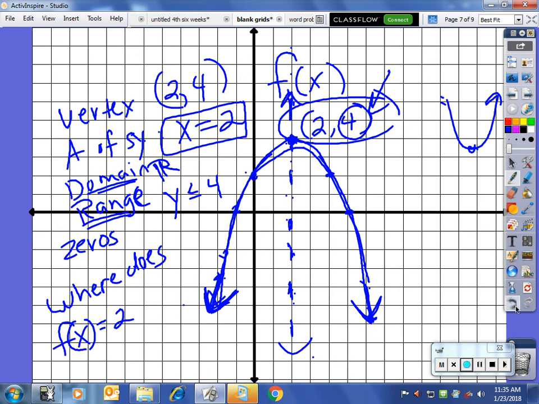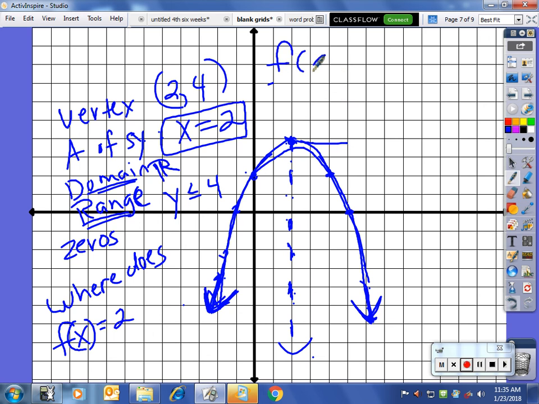Okay, zeros. What in the world am I asking you to find if I want the zeros? The roots, otherwise known as x-intercepts. That's where it crosses the x-axis. Sometimes if I give you a nice clear picture with nice whole number roots, then you can just look at the picture. Normally you've got to find it mathematically. How would I find it if I didn't have a picture, if all I had was an equation? You would put the equation in, and then you would also put in y equals 0. That's this line right here. And you would see where they intersect.